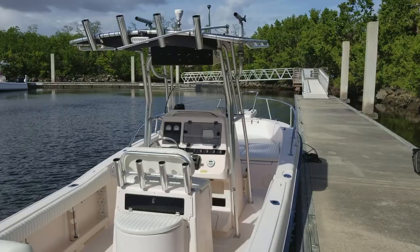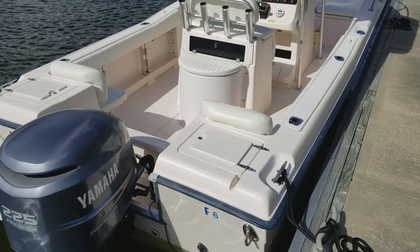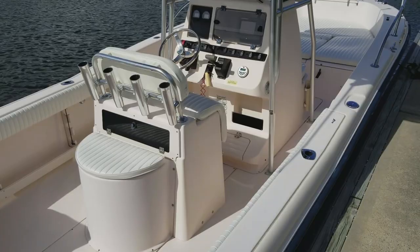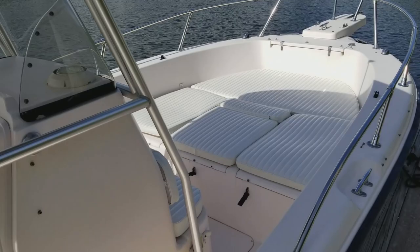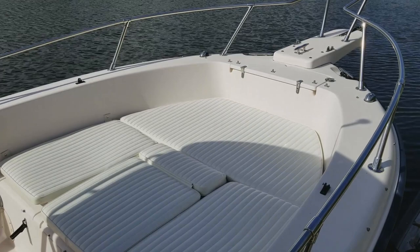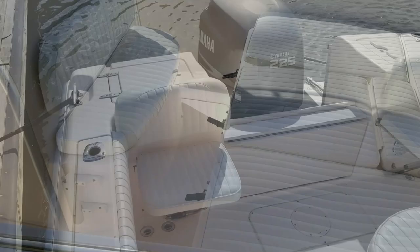This particular 222 has brand new OEM Grady White vinyl all replaced to the tune of $2,500 — brand new, just like it left the factory. There is not a stress crack or nick on this boat anywhere. Look at the others on the market: if you're sick of ripped cushions, mold, mildew, rust stains, improperly maintained pumps, lights, and switches not working, it can cost thousands — if not tens of thousands — to fix. Look at the others on the market, then look at this one. You're going to see the difference immediately.